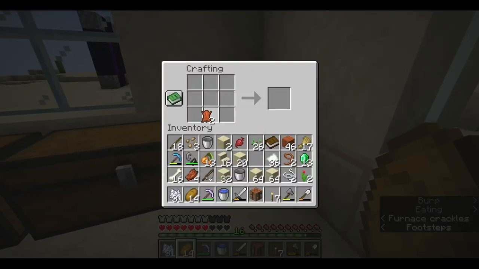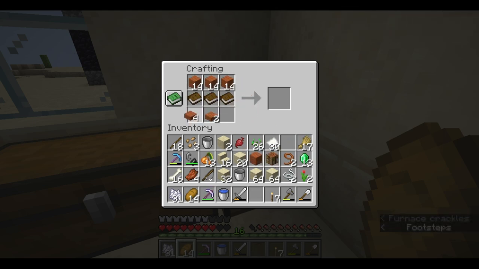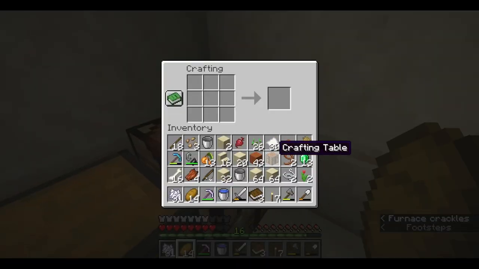Okay, so I can make a couple more books and then make that lectern. I already forgot the recipe. Is it like this? No? Oh, first of all, I need a bookshelf. I don't know what I'm doing.